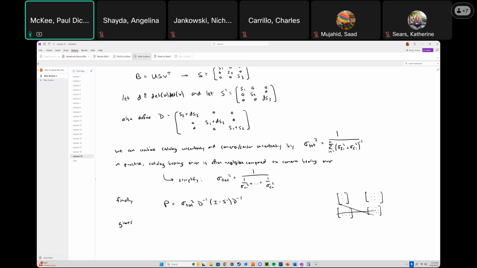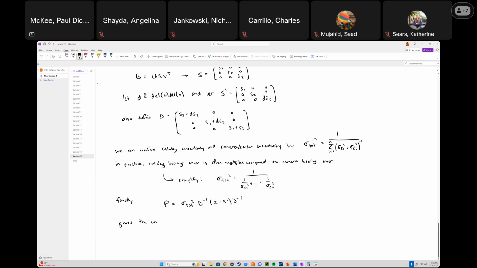This is not the covariance of the attitude transformation matrix. This is the covariance of the angle vector, because we need to start with a 3 by 1 to get a 3 by 3 covariance. So this gives the covariance of the angle vector associated with our direction cosine matrix T. So this is not the uncertainty in T, this is the uncertainty in the angle vector representation of T, right?